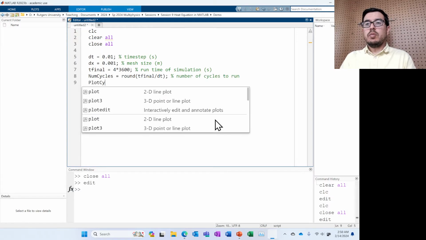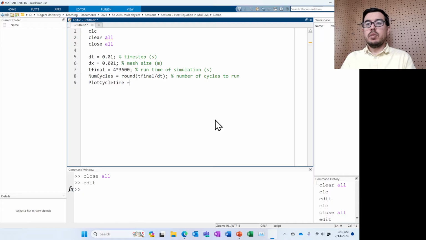by the time step. And this will be the number of cycles. We're going to plot our results every 900 seconds. That may seem like pretty long periods of time to go without seeing anything, but over the space of 4 hours, 45 minutes is kind of modest.